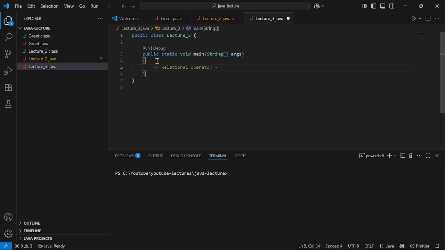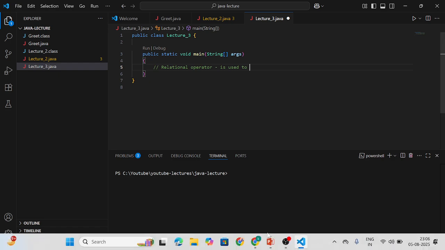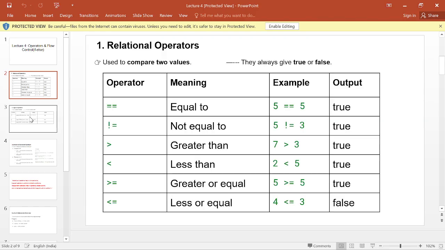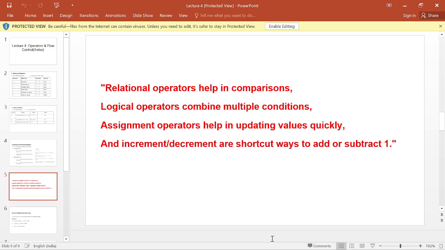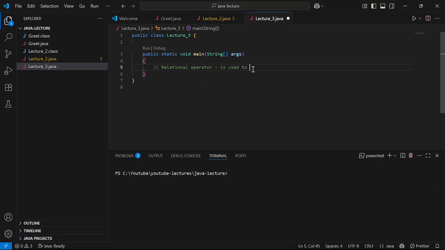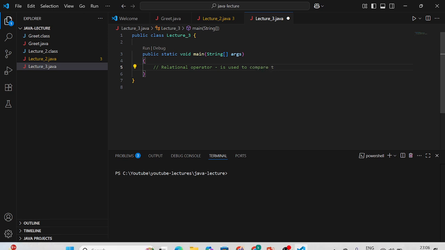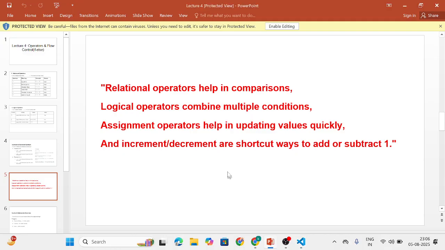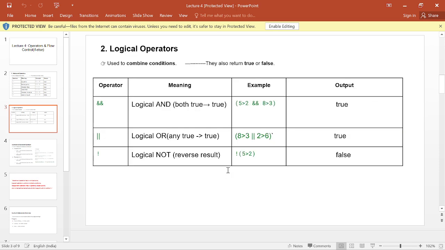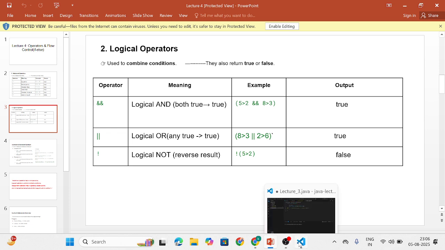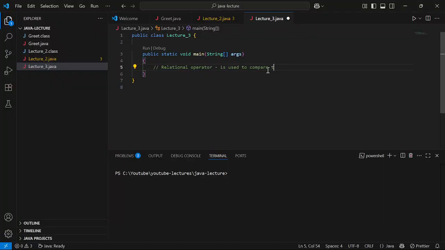Relational operators are used to compare two values.